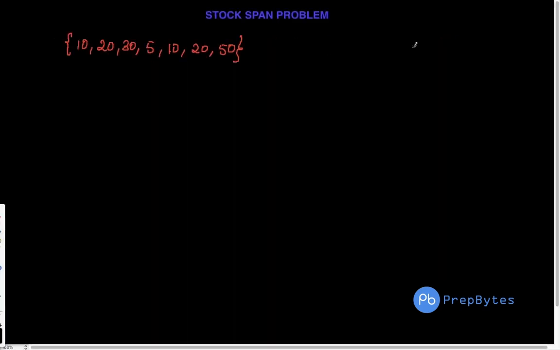So I hope you guys have tried the brute force approach. If you came up with the optimized solution, that's great. And if you came up with the brute force approach, then also it's great. And if you haven't come up with any approach, let's just see what the brute force approach is. And I would like you to think about why you couldn't come up with that approach while we are discussing, okay? So the brute force approach is going to be quite simple.